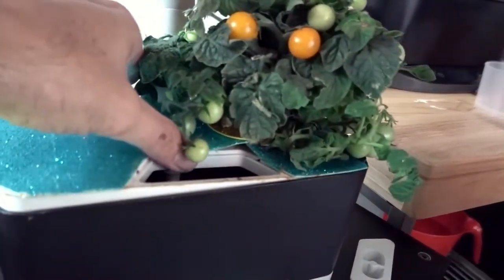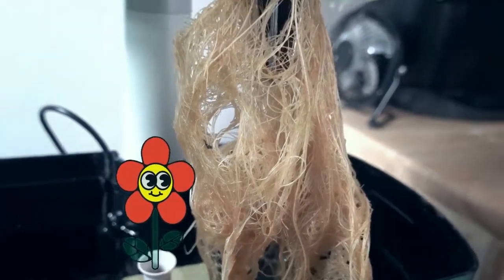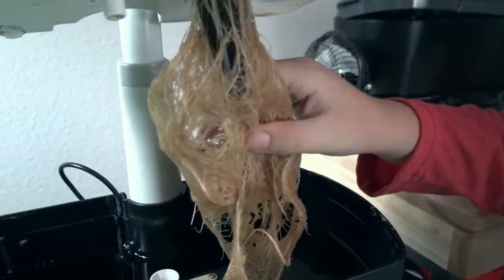Now let's take a look at Blue's roots. I got it. Whoa. They look the same. Yeah, they look the same.